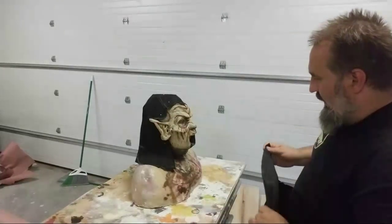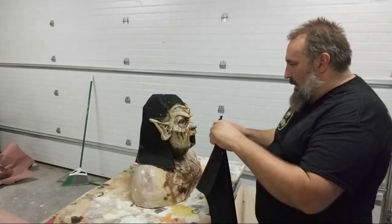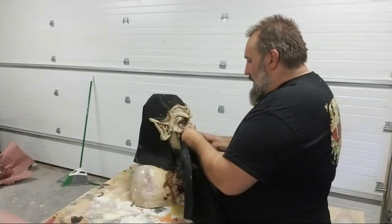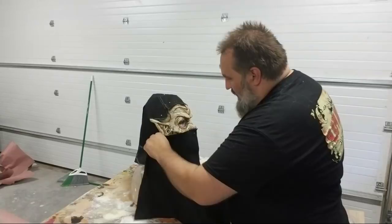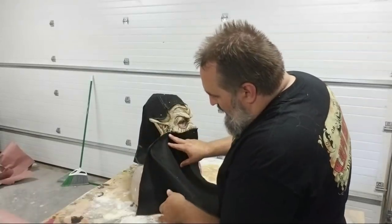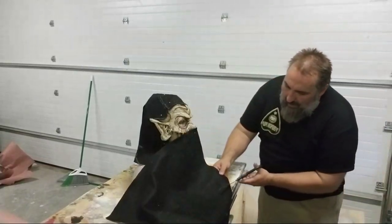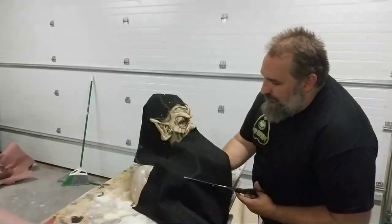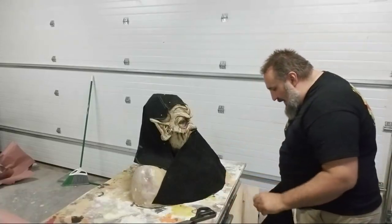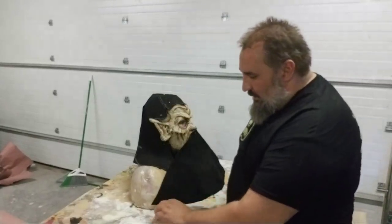So once again, I want to put this on the center line and work from there. And I know I'm not going to get any of this, so right now, I'm just going to get rid of it. And I'm making a pattern for half of the head.